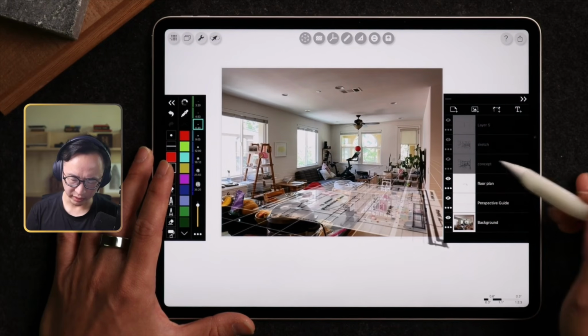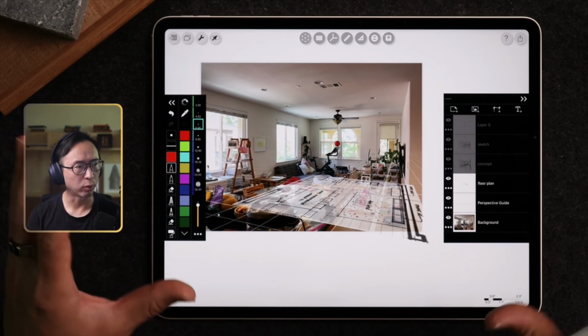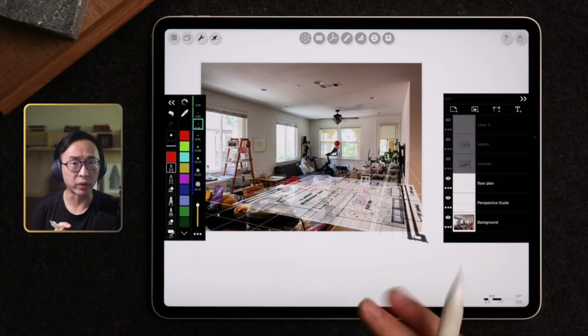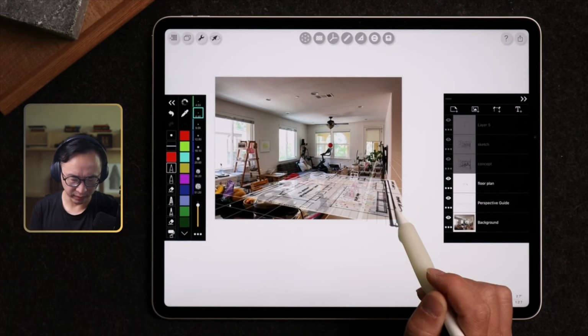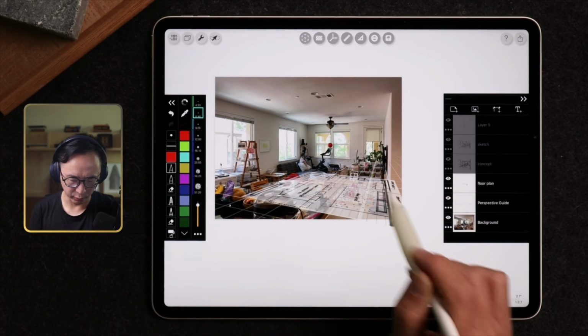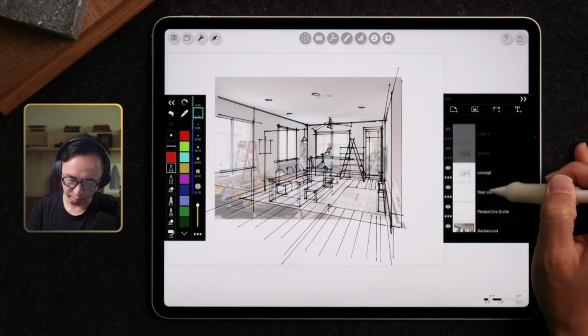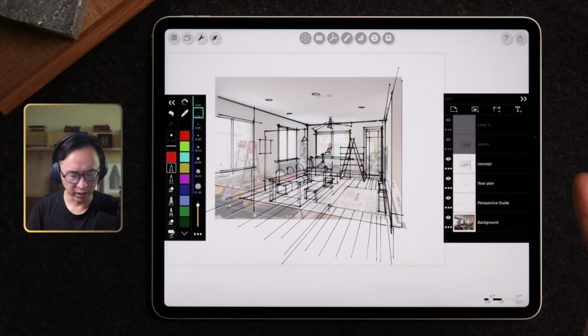And then what I did here was I actually took a part of the floor plan and overlaid it in perspective, because you can do that. You can put it into perspective over where the table and the new setup is. And from there, I did a very quick pen sketch over it to bring things into 3D.